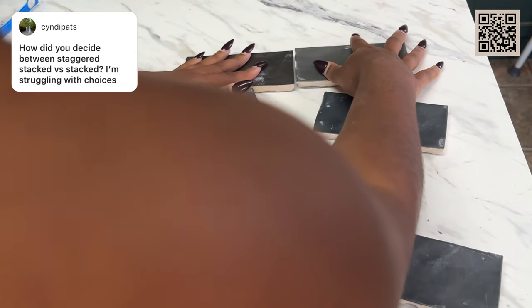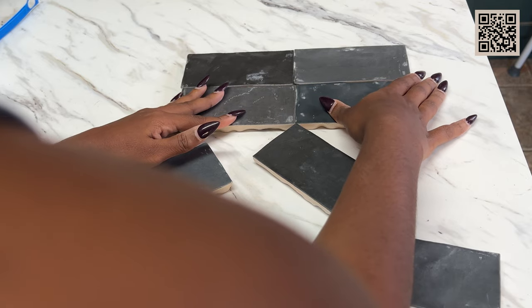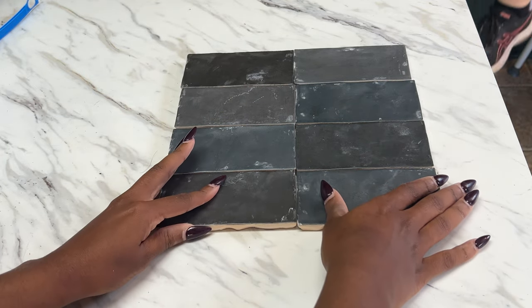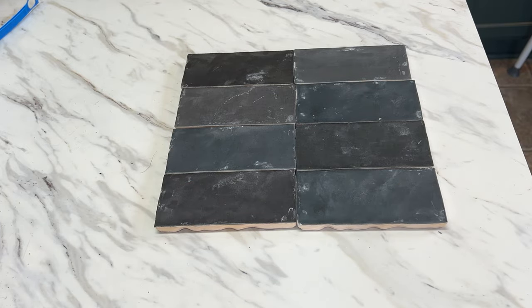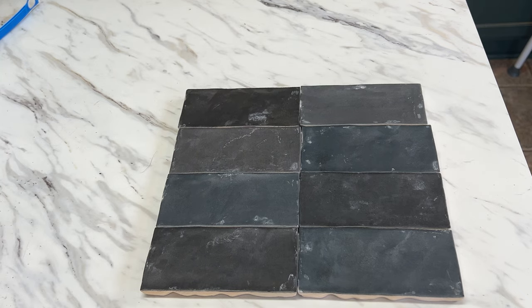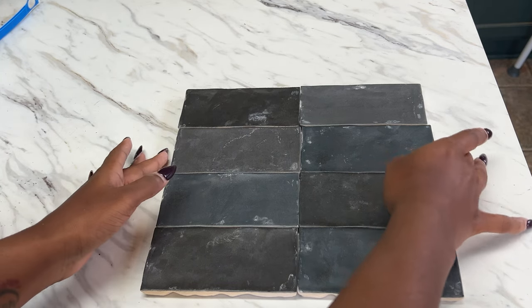Choosing the tile layout for your project is really just personal preference. There's no right or wrong pattern. You just have to choose what suits your style and your project the best. So I'll run through a few of the most common tile layouts. This first one is a horizontal stacked layout. All of the grout lines match up, creating a grid pattern.